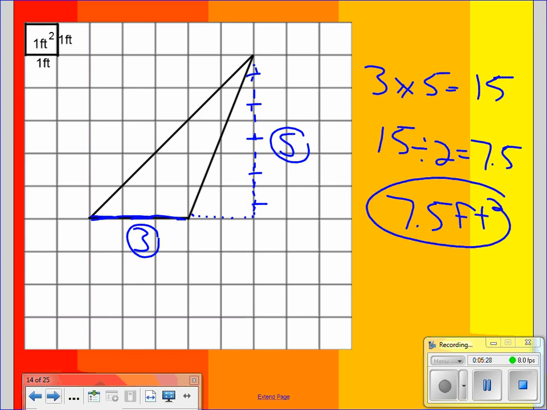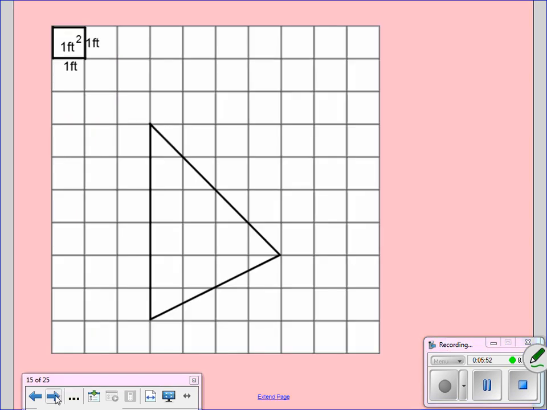Common mistake, pay close attention. Do not count these two as your base. Your base is just where the shape is at. So it's 1, 2, 3. That's how I got 3. A common error is kids would get 5 for a base here, and that's where the mistake would be, because then it'd be 5 times 5, which is 25, well, I guess divide 25 in half, 12.5 squares inside that triangle. Okay, next problem here.